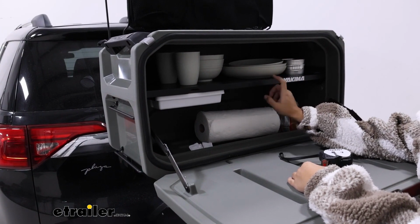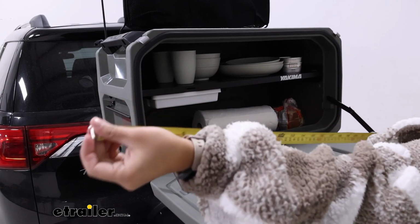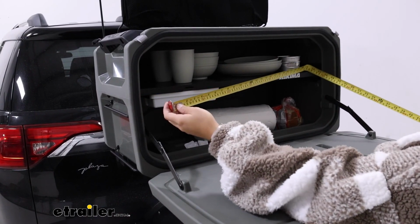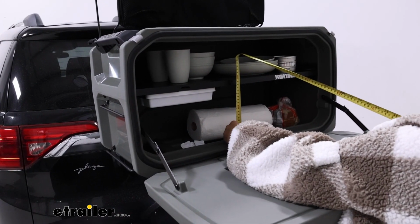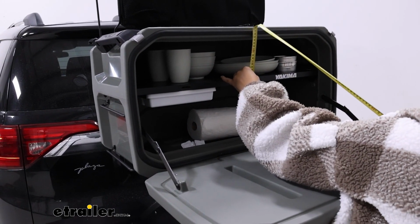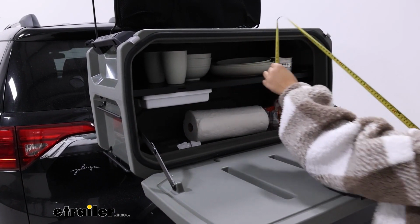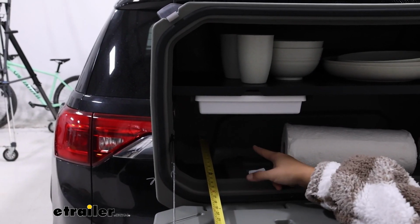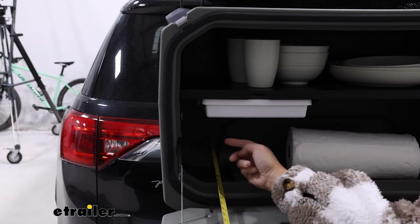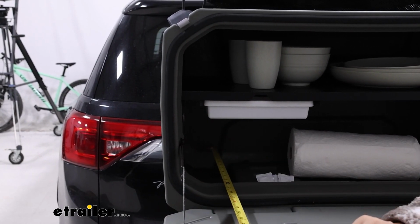So taking some measurements, because you also have this shelf on the inside which helps with organization but limits you a bit. For width, we're gonna measure inside to inside: 28 inches of width. For height, I like to measure an opening. That's gonna be 7 inches of height for the bottom shelf, and then about 4 3/4 inches for the top shelf. For the depth, which is the back wall to the open lip, that's gonna be 13 inches. Now we do have a little extra space here for the hinge. So right before the hinge, that's gonna be 13 3/4 inches.